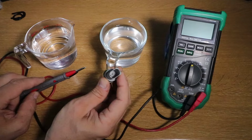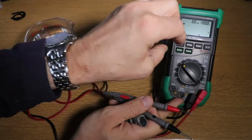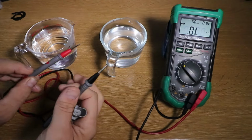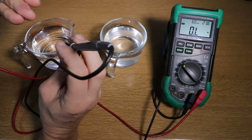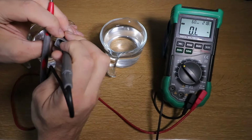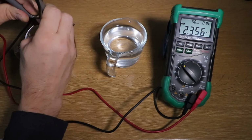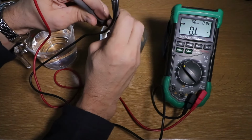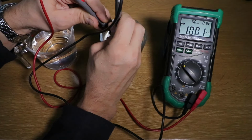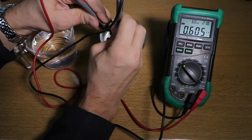Now on to testing of the sensors. This is the new one. I'll set my meter to ohms, resistance, check my leads. And as this is only a two-pin sensor, it doesn't matter which pin you put it on. I'm looking for an increase in resistance in the cold water on the left. And I get about 2,300 ohms, 2.3 kilo ohms, and in the hot water it goes down, and it's keeping on going down, which is what you would expect to happen. And it's gone down to just less than 600 ohms, half a kilo ohm.